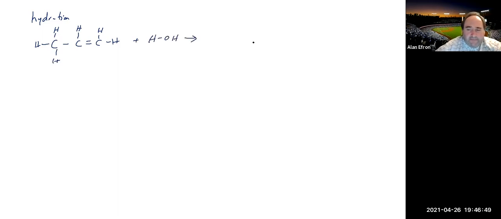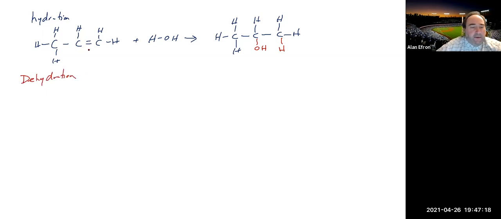As we talked about before, we break that double bond into a single bond and add in our H and OH. The importance, again, is that the H in this reaction is going to go on the carbon that had the most H's to begin with, and this will get us our 2-propanol that we talked about before. Now, we can have a dehydration reaction that we also talked about a little bit earlier today.